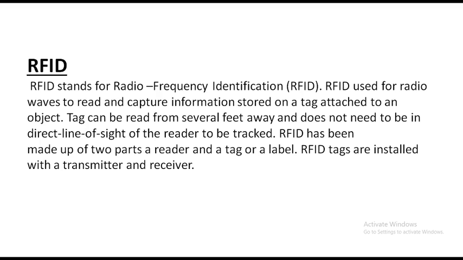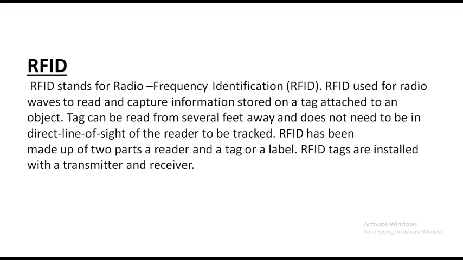When they reach the destination line, the finish line, at that place they use another component called a reader. The reader has an antenna. From the reader a signal is sent to the tag to receive the information about the object. After getting the information, it is listed on the display: who is first, who is second, who is third. This is how they used RFID.